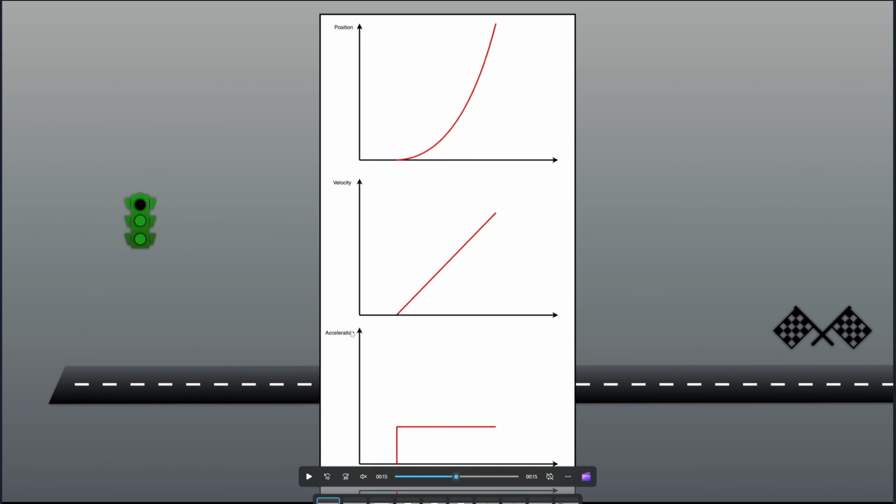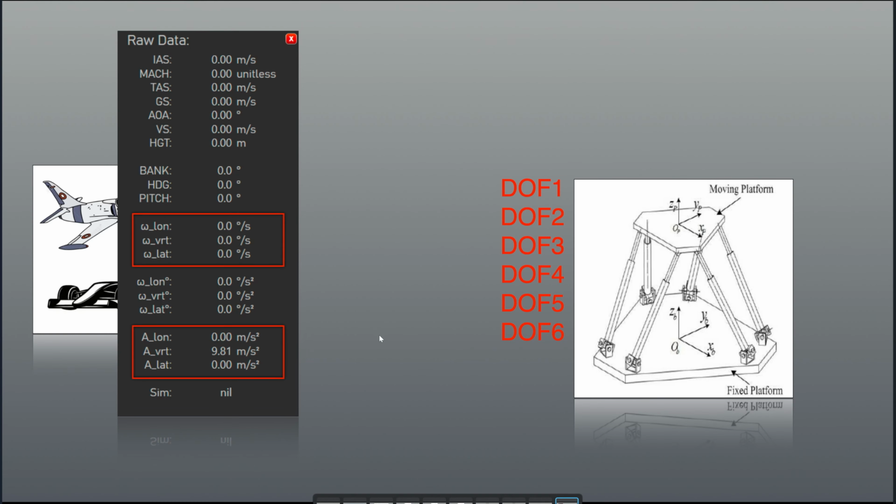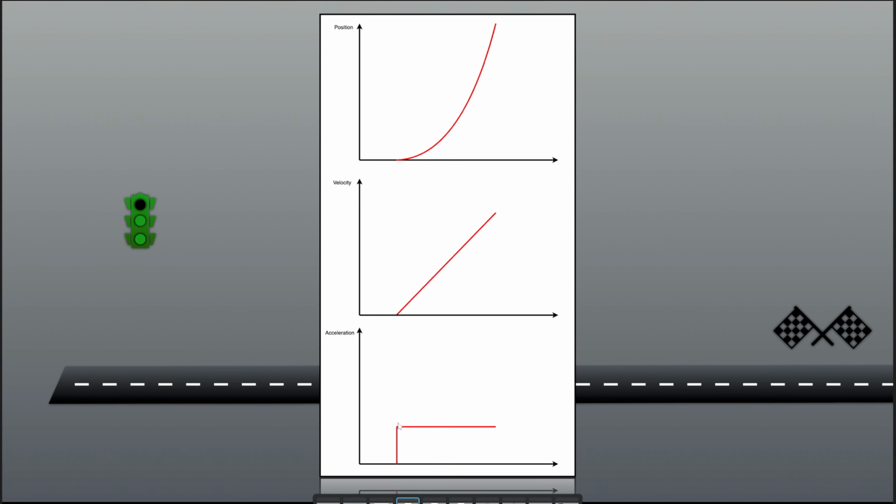Now the longitudinal acceleration of the car is 0 all the way to that point, and then snap, there is acceleration. It goes from no acceleration to some acceleration in an instant, and that acceleration stays constant. So keep in mind, the data that we are exporting is the longitudinal acceleration of the vehicle, which is this graph. So nothing coming in, and then all of a sudden there is some number that represents the longitudinal acceleration.